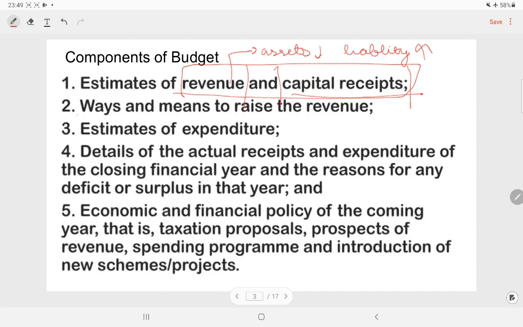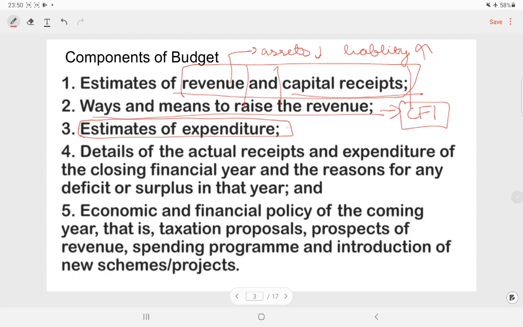Also, the government will discuss ways and means to raise revenue, meaning what different kinds of taxes the government is going to introduce, and how it will raise revenue through road or toll tax or different avenues, for the Consolidated Fund or the government fund. We will definitely discuss what this CFI, the Consolidated Fund of India, is in the coming part. Also, estimates of expenditure will be discussed, that is, in which sector and which department the government is going to give how much money.